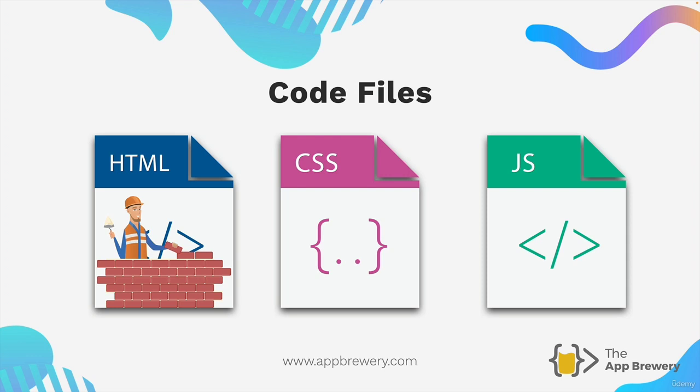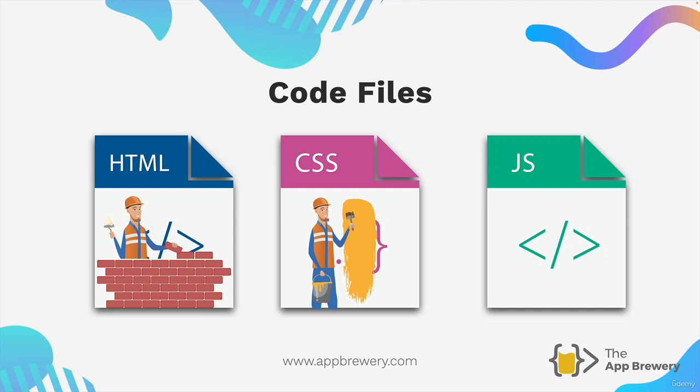The second type of files are the CSS files. And these are responsible for styling your website, like the color of the walls or the shape of your door. The CSS file determines how your website will look. So what color will the background of the page be? Or will the buttons have rounded corners? It targets all the content in your website that you created using HTML, for example, the text or the buttons, and applies the styling to those elements. So you could use CSS to make a button red and have rounded corners, and the button text to have a particular font. That is what CSS is for.